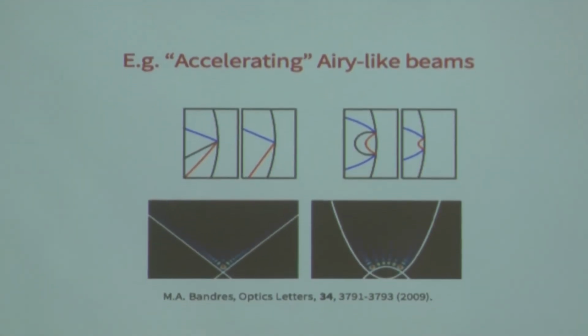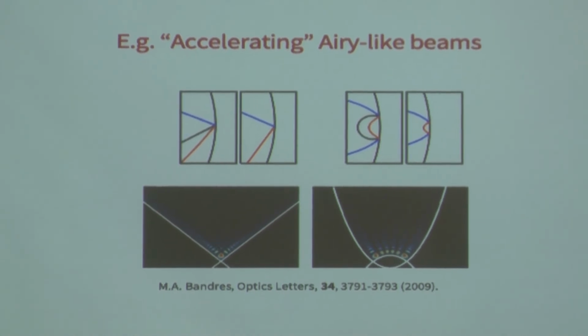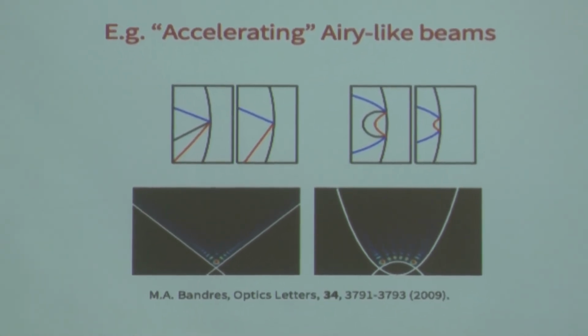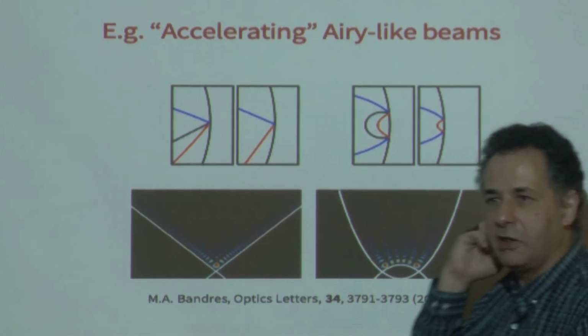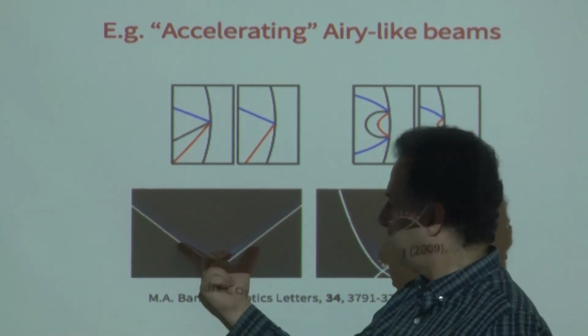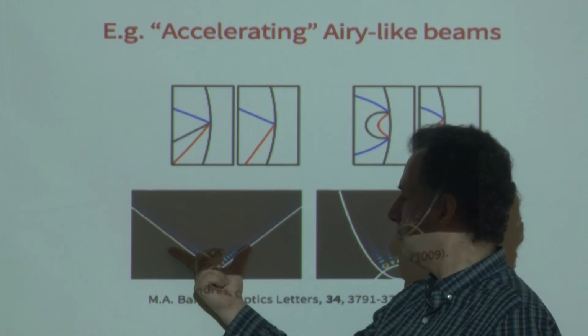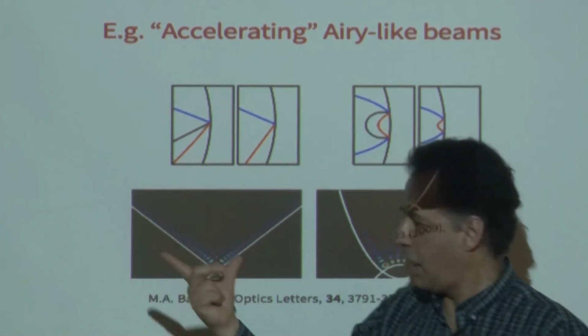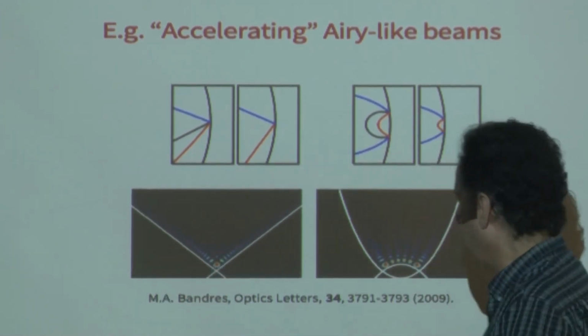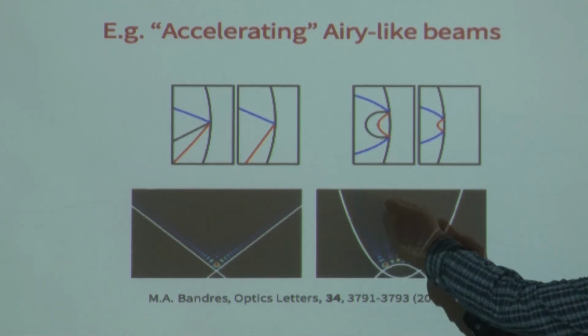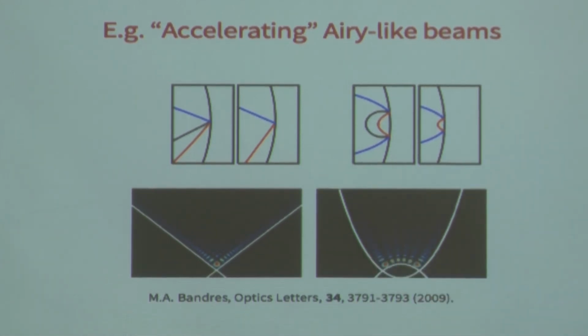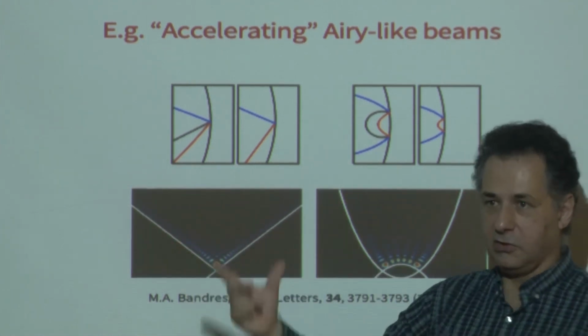Maybe just to finish, I will come back to accelerating beams, which is what you asked. How do they look in 3D? So they would look something like this. They have a caustic that is like this, like a corner, and that bends. But there are other variants that have other shapes like this. These are not spherically symmetric, they're circularly symmetric. No, these are the paraxial ones. So they're parabolic.